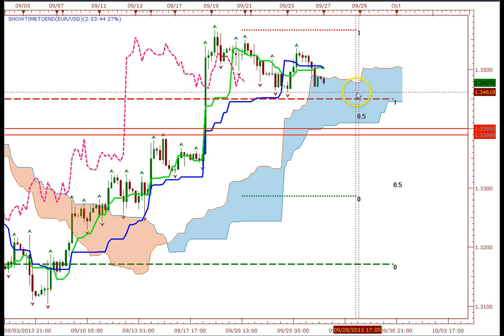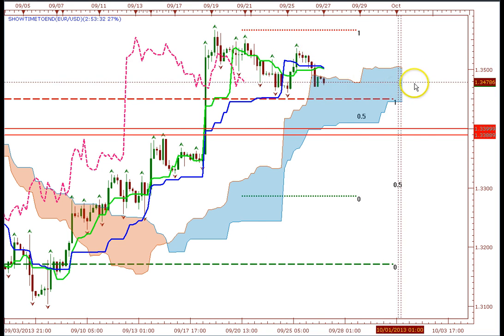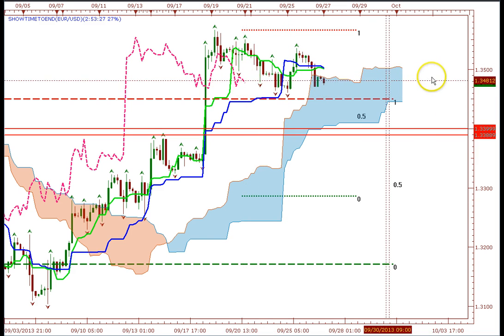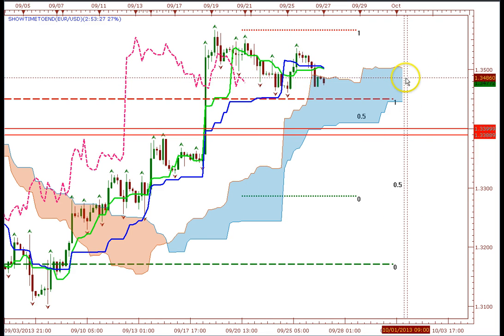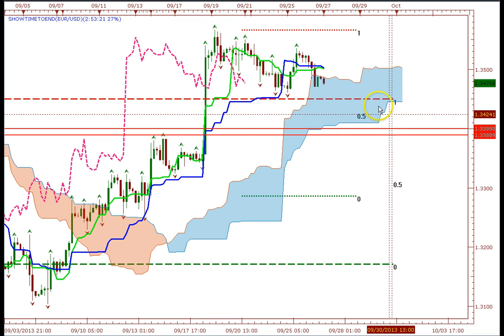the previous month high. Alright, so right now I think we're going to range for a little bit. You need a couple other signals. You need your Kumo cross, you need your Kumo twist to become bearish before you look for anything short.